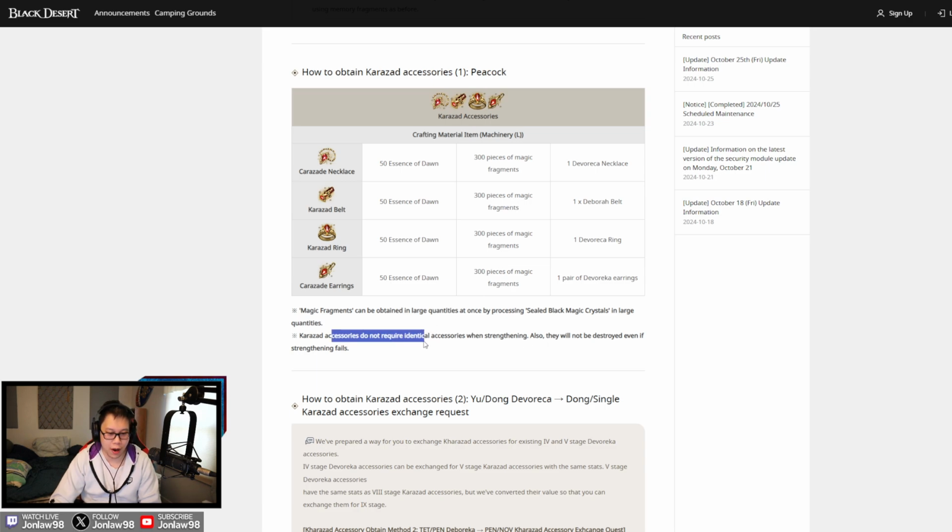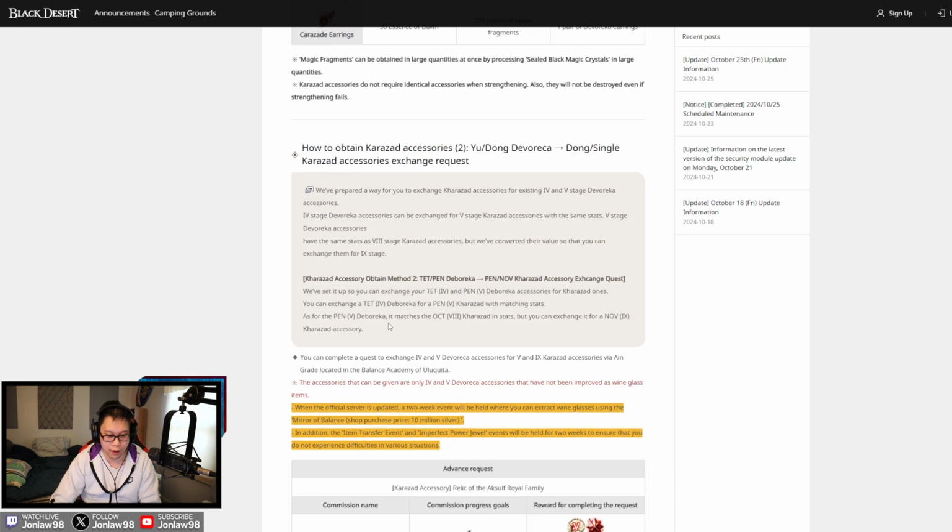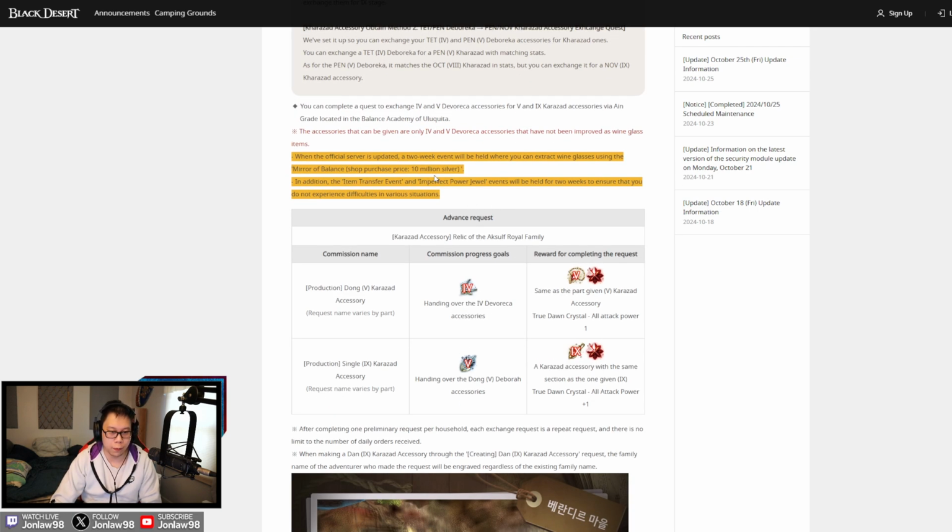Karazad accessories do not require identical accessories for strengthening. Huge. Also, it would be very hard to enhance if they did. They will not be destroyed even if strengthening fails. Yeah, because imagine just blowing up 300 bill in a Pen accessory and it's just gone. I think most people would probably just quit the game. How to obtain Karazad accessories. Yu Dong Deboreka exchange. So what we talked about before. So that's cool.